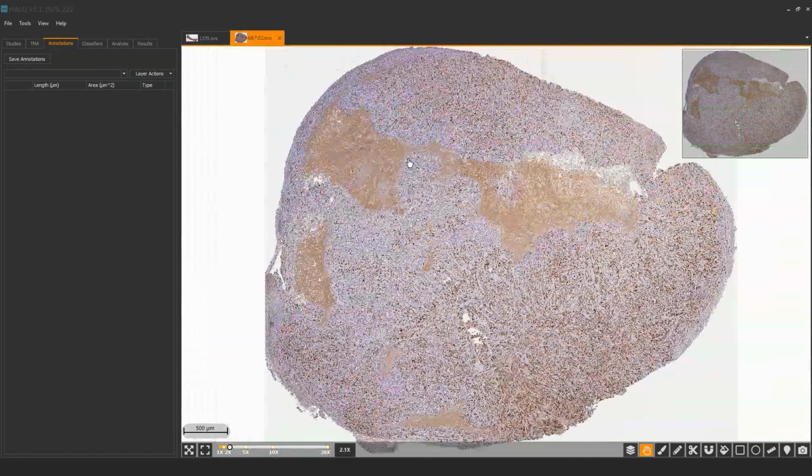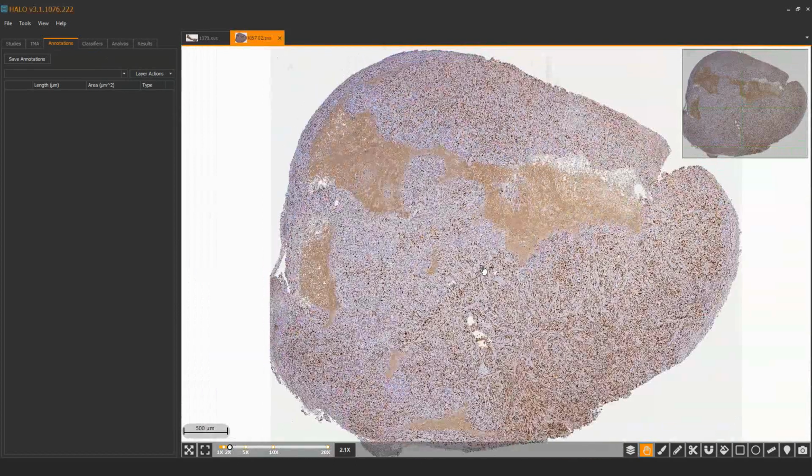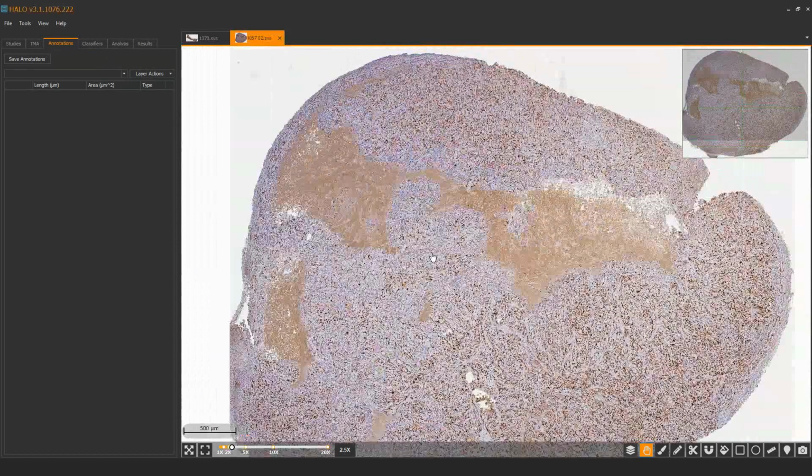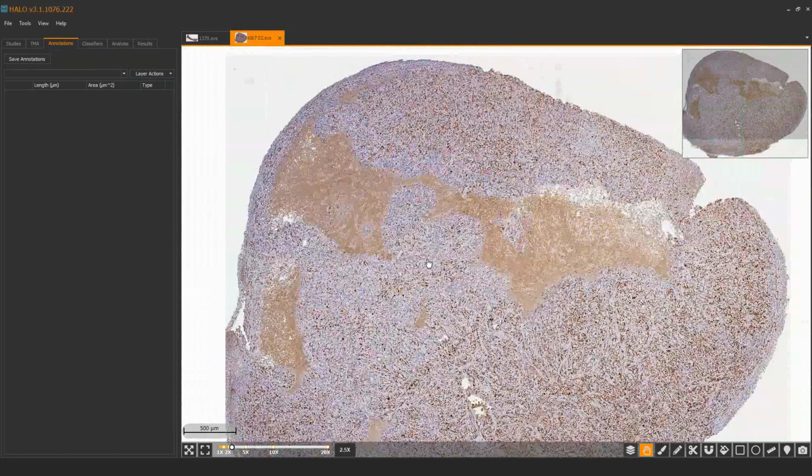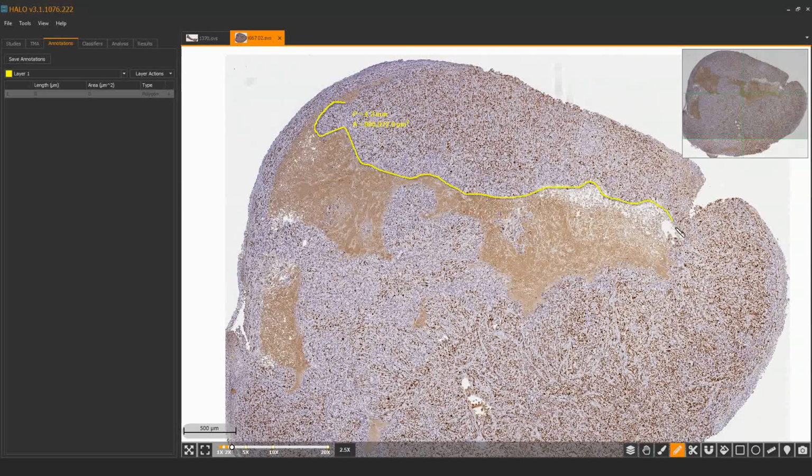Okay, so here I have a xenograft. The staining, I believe from memory, is Ki67, which is a nuclear stain. We've got some necrotic regions in the tissue. If I choose one of the most basic annotation tools, which is the pen tool, and you'll see the cursor changes to a pen, I can start by selecting this region that I may want to exclude from the analysis. So the first thing I'm doing is making a rough outline of something that I don't want. This might be debris, it might be tissue folds, it might be areas of problematic staining. You just want to exclude something that's not going to be included.